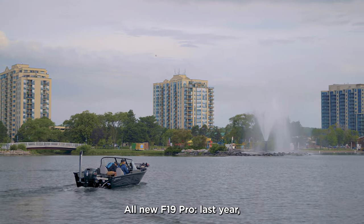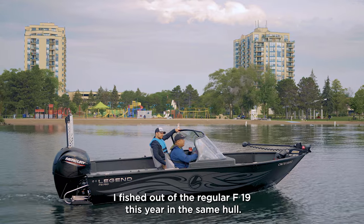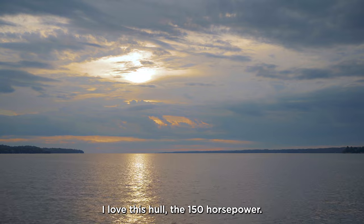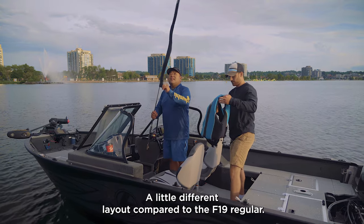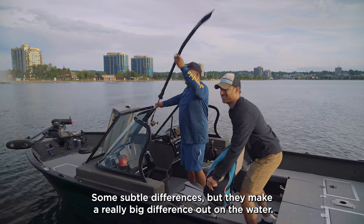New F19 Pro. Last year, I fished out of the regular F19. This year, in the same hull, love this hull. The 150 horsepower, a little different layout compared to the F19 regular. Some subtle differences, but they make a really big difference when you're on the water.